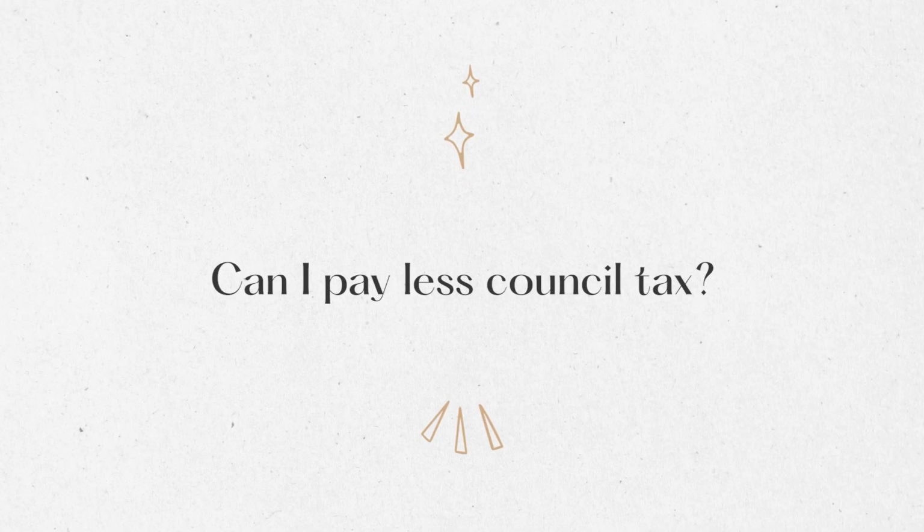Now you can actually check to see if you can pay less council tax. Now you have to hit a certain criteria, but these are things like you have no income or low income, disabled, or you live alone. One thing I would definitely check is the live alone portion. If you live by yourself in a property, you can apply for a discounted council tax rate.